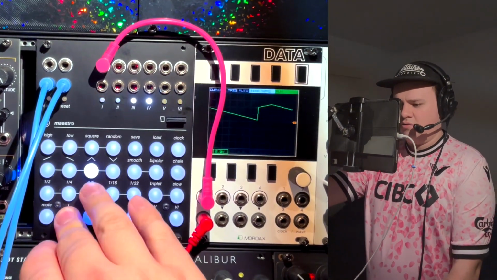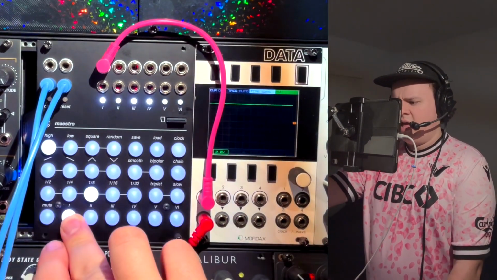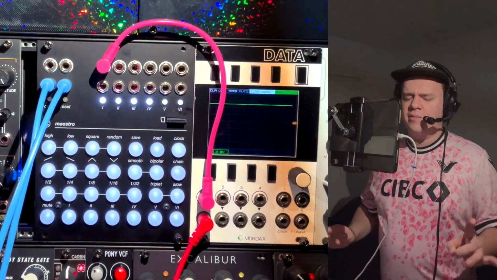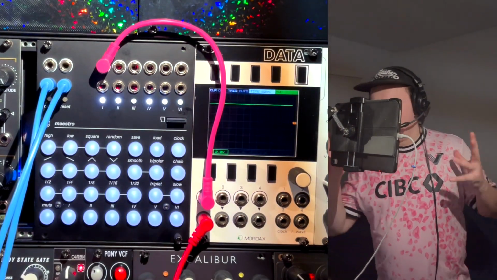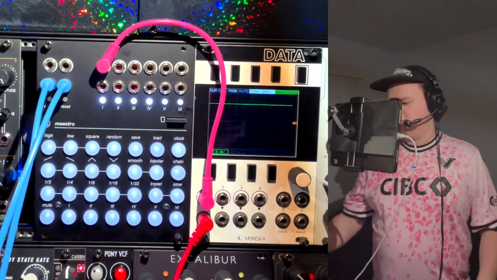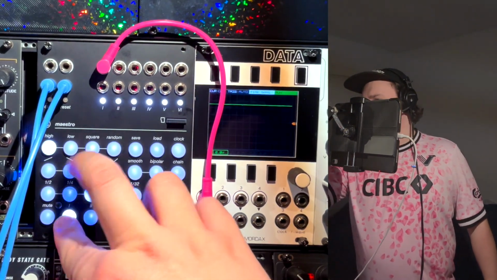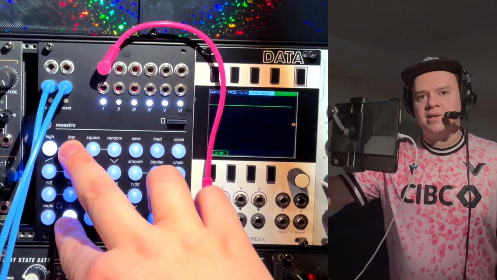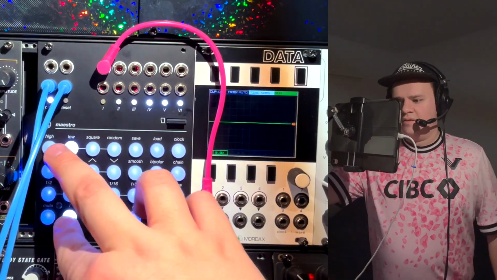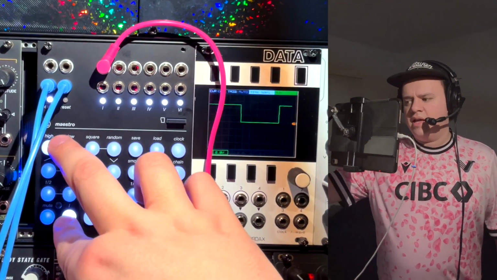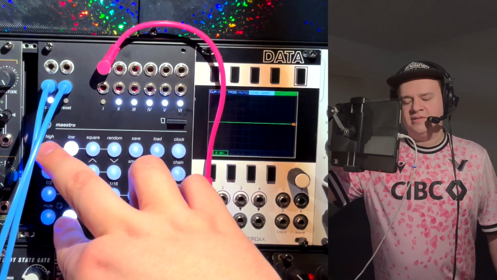We got 1. So right now I'm going to go into high, and this is really the performative part of it, I think, too. So if I wanted the Maestro to perform this filter for me, right, I can sweep out the entire mix right now by setting it to high, and then bring it back in by setting it to low, right? And this isn't slewed at all. It just jumps instantly, right?